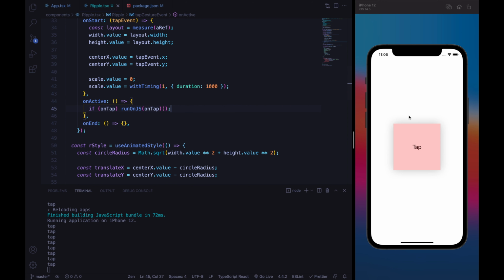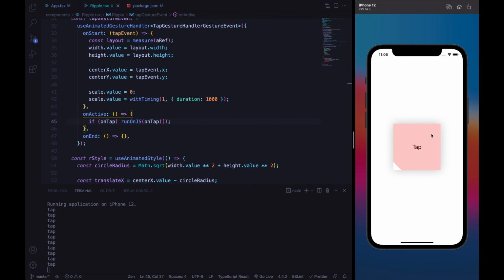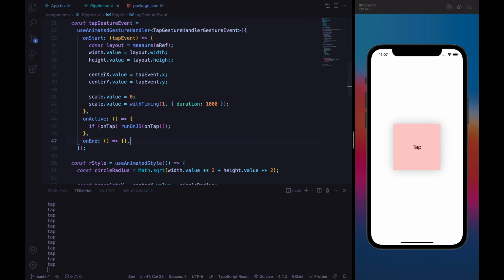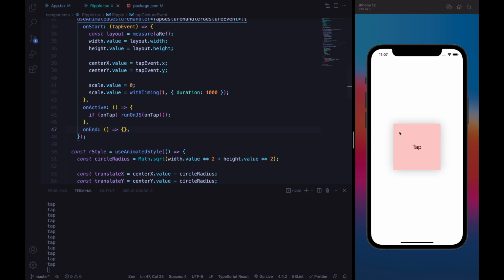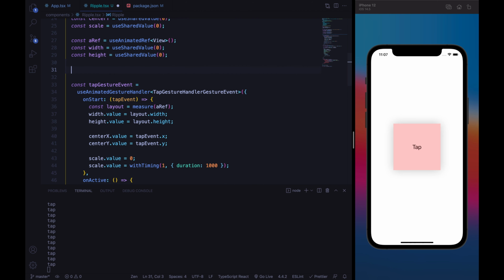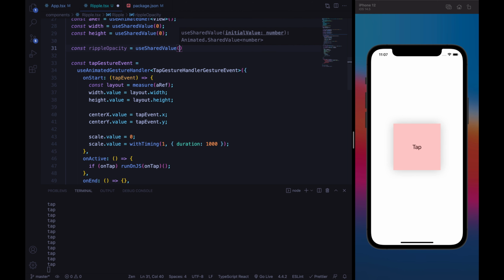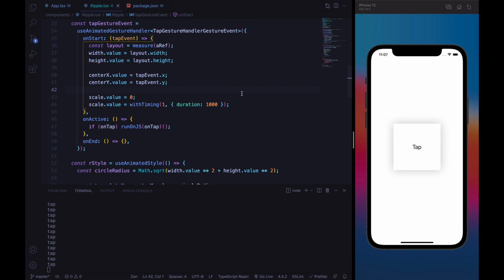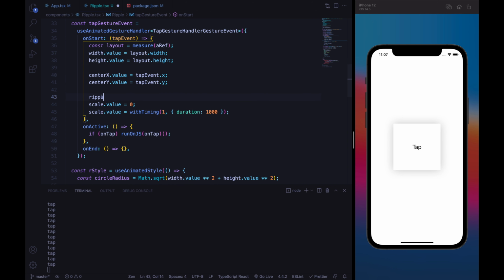Basically, when we release the finger from the square, we want the opacity of the ripple to slowly return back to value 0. So let's define here the ripple opacity as a shared value with initial value, let's say 1. So here, ripple opacity.value equal to 1.